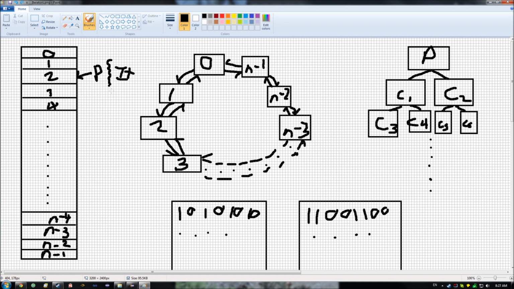Alternatively, if I have some, let me do a little squiggly line over here, we can call this guy P also, and it's pointing into a linked list. It's going to have a very different way of going from this element to the next element. It's going to have a different way in case I try to go from 1 over to n minus 3. And all of that is going to have to be specific to my linked list.